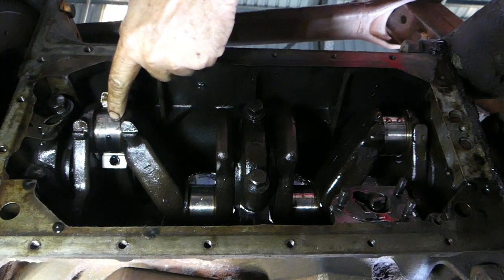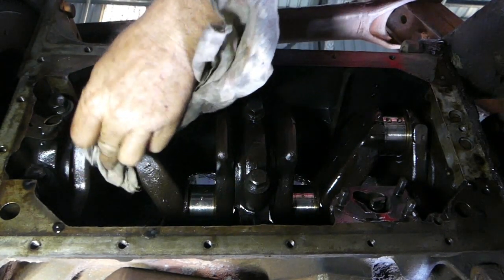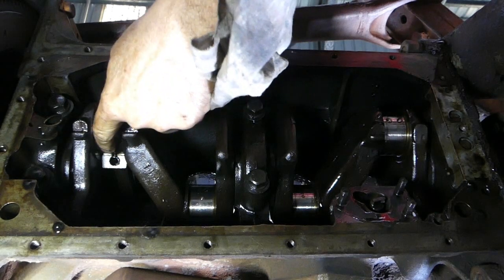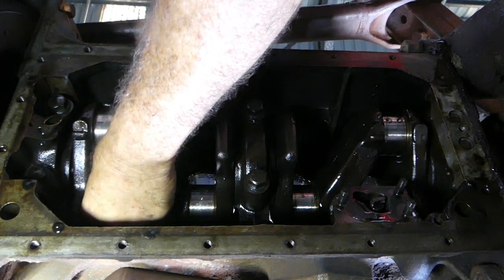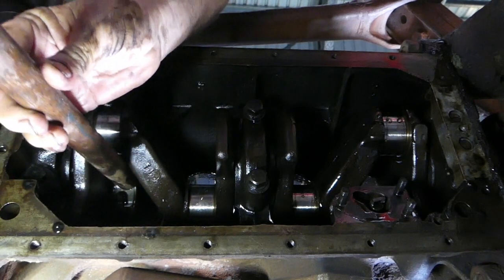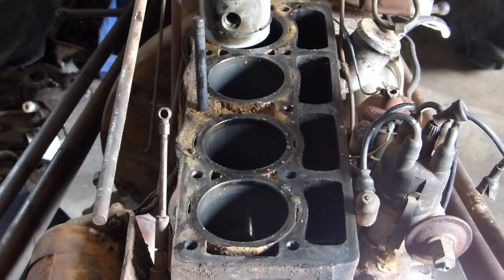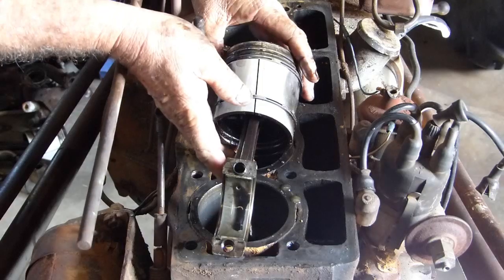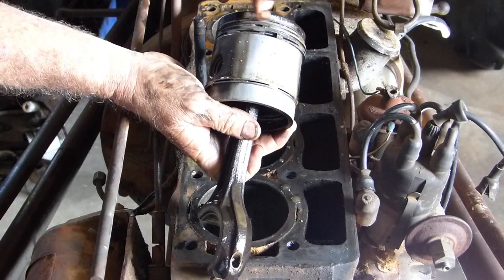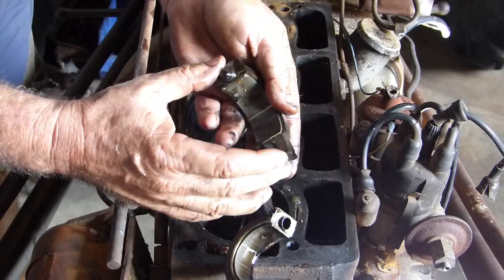Often number four is the most worn — it's further away from the oil pump, but you do get feed in. Sometimes number four has a bit of extra wear compared to the others, but that's okay really. There is wear there but we're not worrying about that at this stage. Same as the last one — no wonder we didn't have much compression. These two ring gaps were very close; this one was well around. We have one dowel each way on this one at the moment.